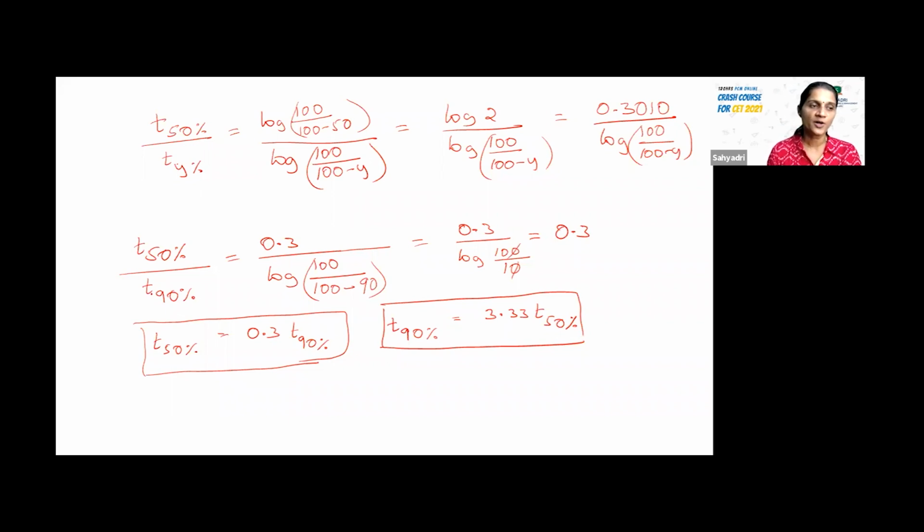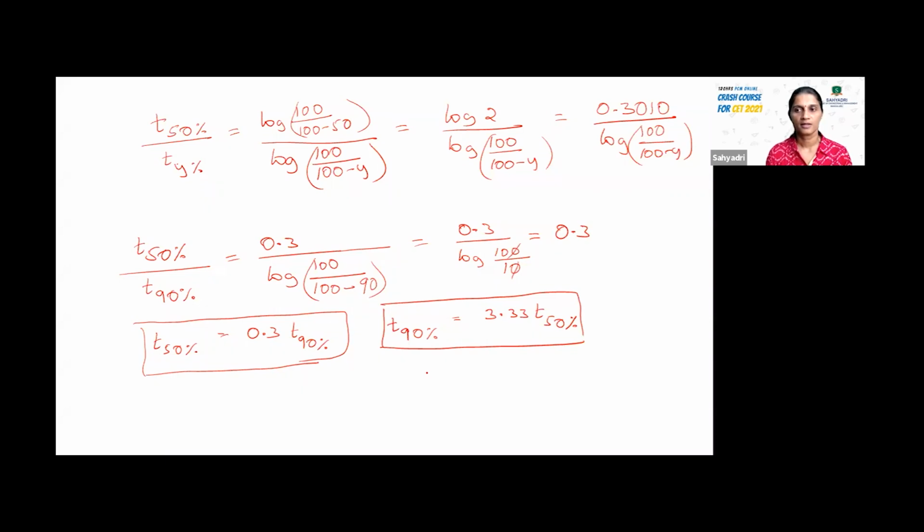Now one more. I want you to calculate this result for 60%, T 60%. Do it for 60%, T 60%. If it is 60, log 4 is 0.6, so you've taken 0.6. Very good, Vinaya. What is 0.75?